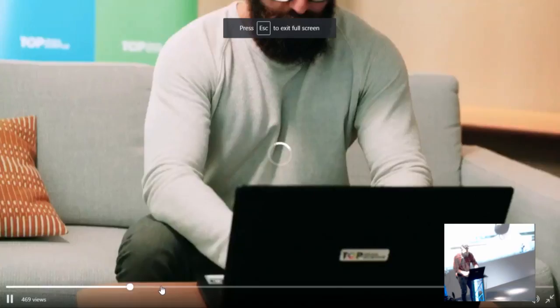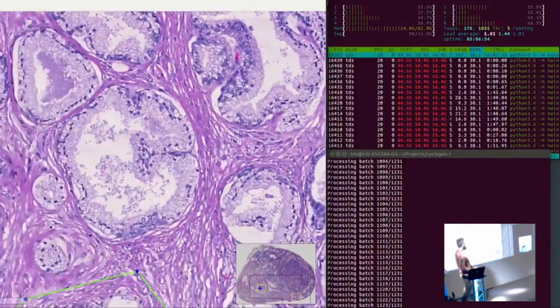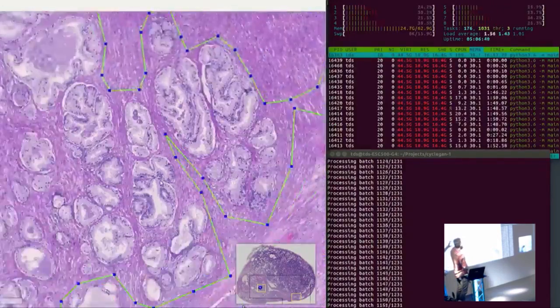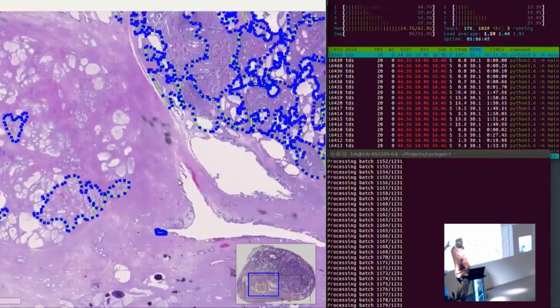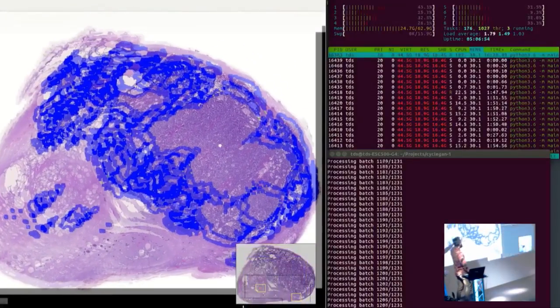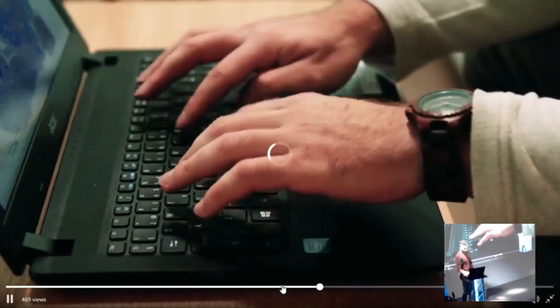This is me talking, but if we continue. Yeah, so basically, this is a histopathology tissue image, and these are the regions highlighted by our AI. So we have this tool now, right?